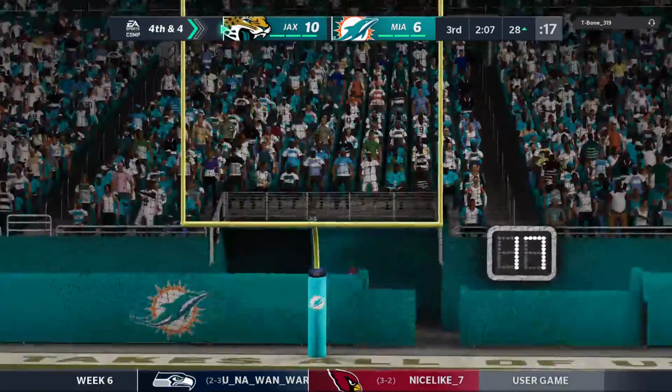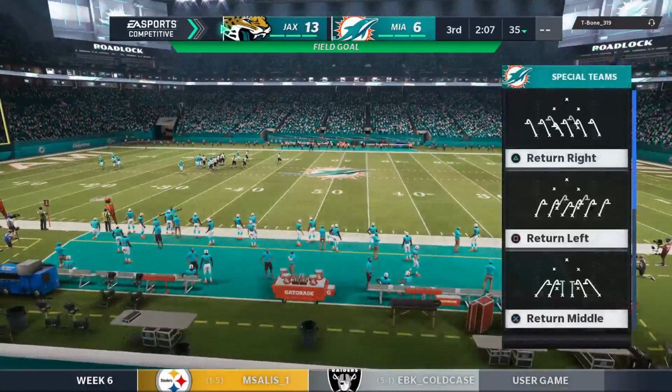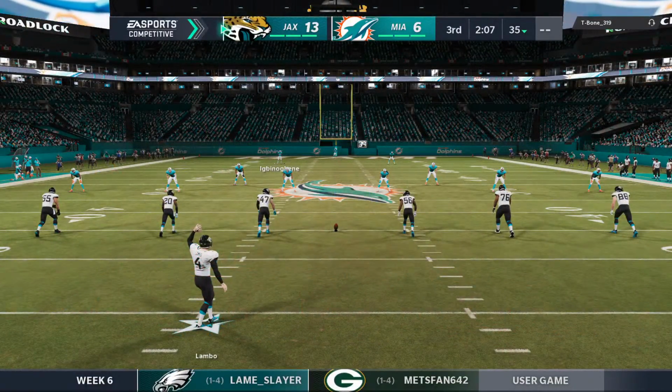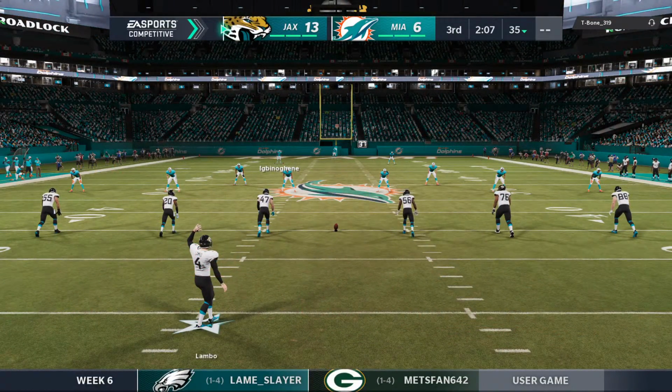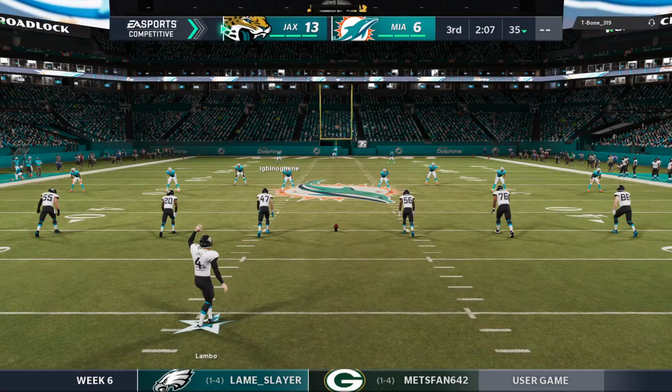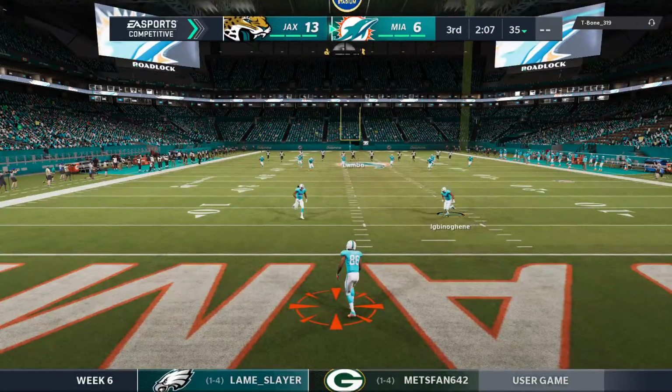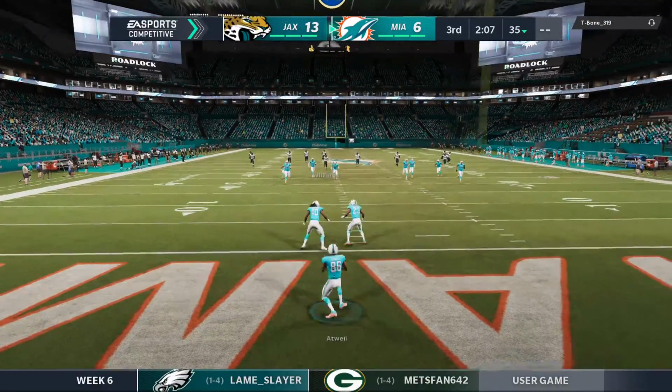And his kick is absolutely perfect. And that'll open the lead up to a touchdown now at 13-6. So good kick there to polish off the drive with 3 points. Yeah, coaches always talk about finishing a drive with a kick. Two of them give you points, either an extra point or, in this case, a field goal.